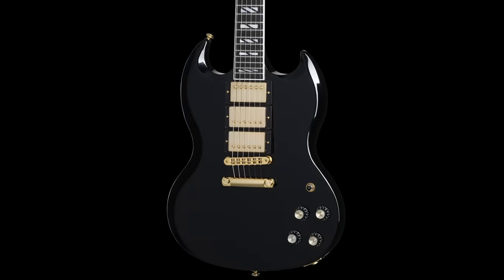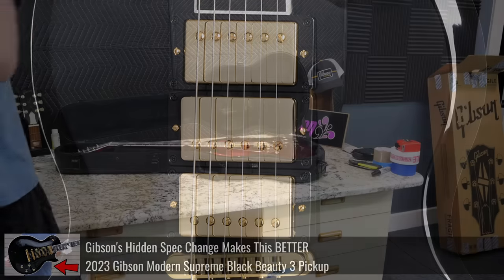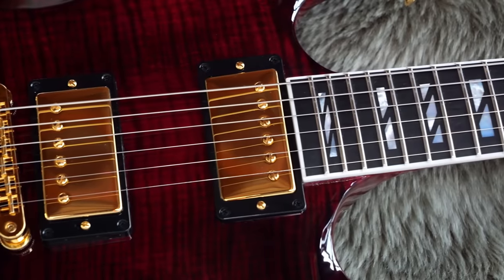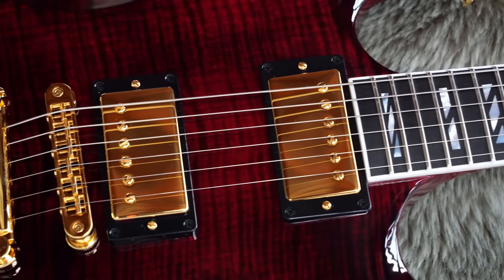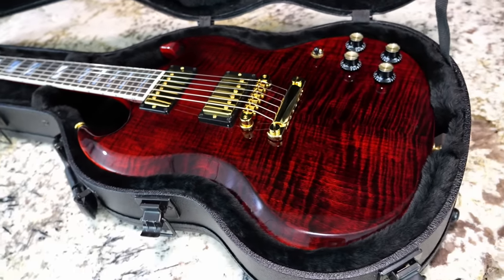However, there is a Gibson.com exclusive where they give you a plain maple top, finish it in ebony, give you the three humbuckers, so it's just like the modern LP Supremes. And that's what we have in this case over here, but we'll see that in a separate episode. But all the models, regardless of status, are $3,499 brand new. And that's kind of the claim to fame for the Supreme series.